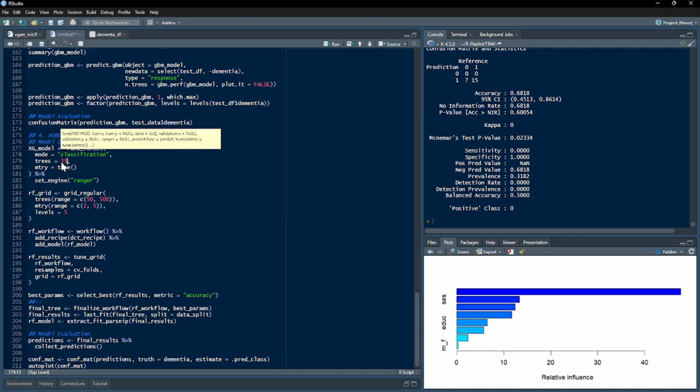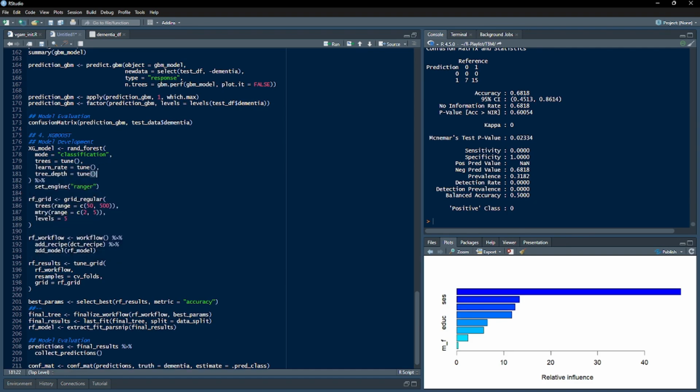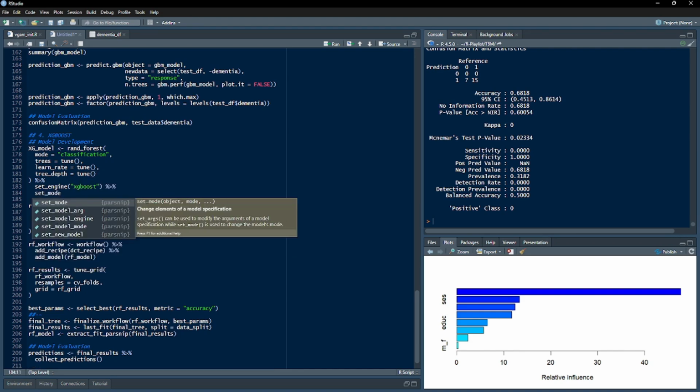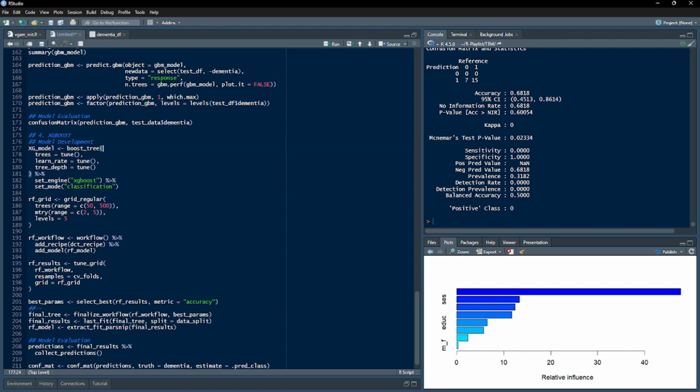Accuracy here is 68%, which is not bad, not good, but kind of fair. And the other values are like the p-value, sensitivity, specificity. So we're just going to move on to the XGBoost.